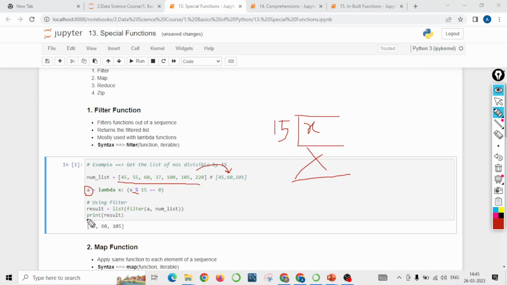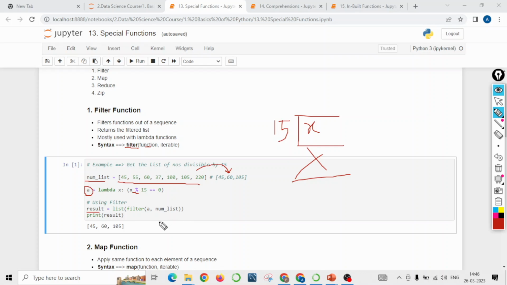And now I'm creating the filter. I'm creating a list called result equals list of filter. Inside the parentheses, the function, whose name here will be a, comma, numList. NumList is the iterable over here, that is the list from which the filtering is done.